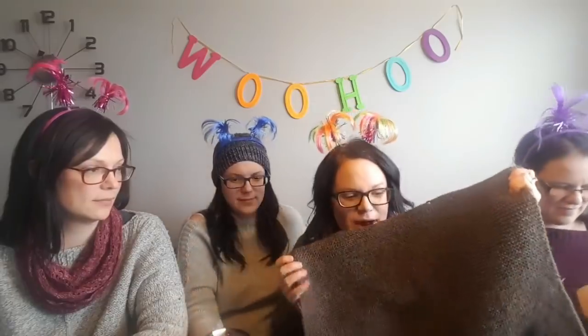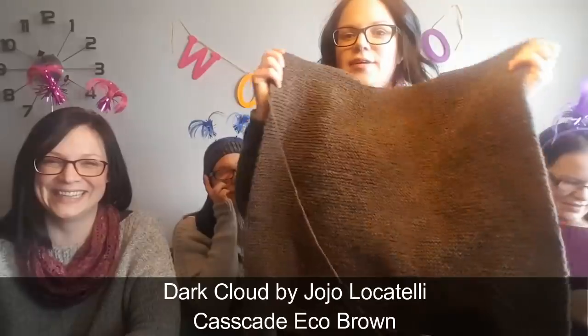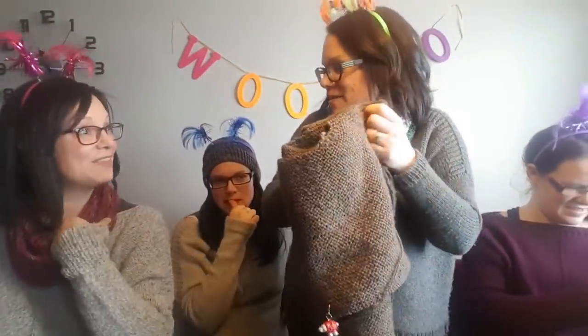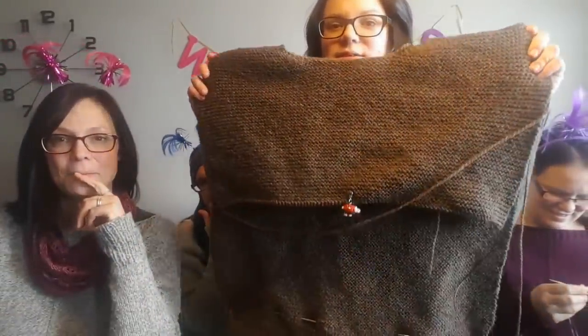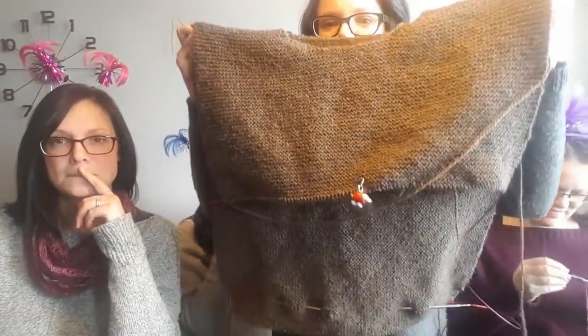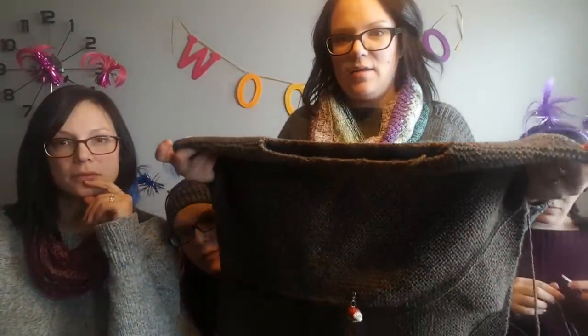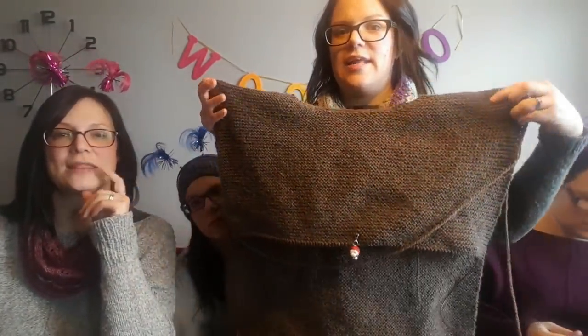All right, guys. So I am knitting the Dark Cloud. I love how you had it on the other day. You put it on and it was good. It was cozy. This is the back side, so I'm just working through that, with a little bit of shaping in the neck. Oh, no, it does that every time.